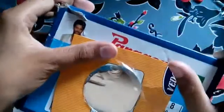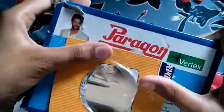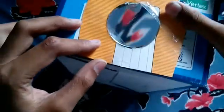So now this part we are going to stick on our shoebox. As you can see, this way we have to stick it. As you see, I had stuck it.